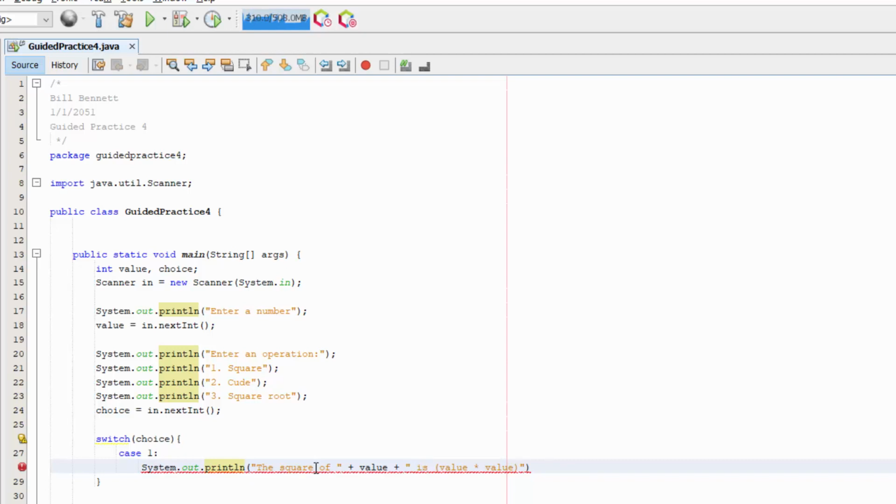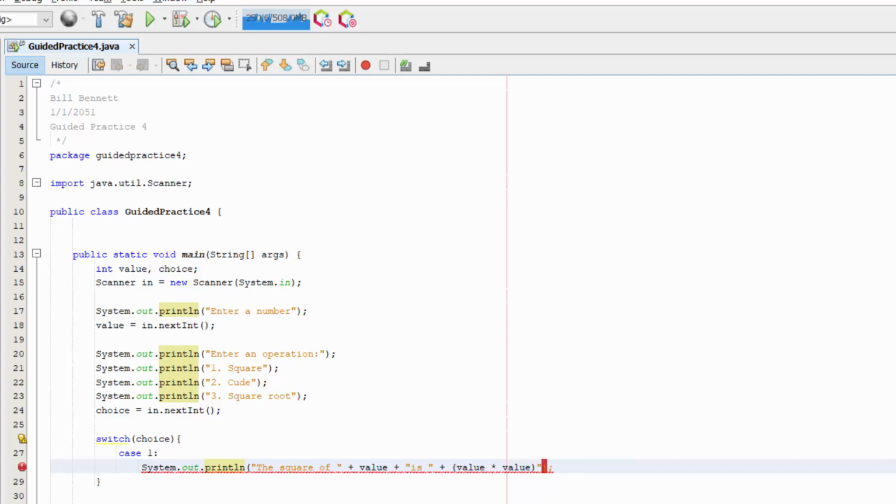Let's see, we've already got a space there, so we don't need a space there, but we will want to have a space here. So the value of, and then we'll display the actual value is, and then go ahead and concatenate that with the squaring of the value. What did we miss here? Probably a plus sign. Let's see, we've got the square of plus value plus is plus value.